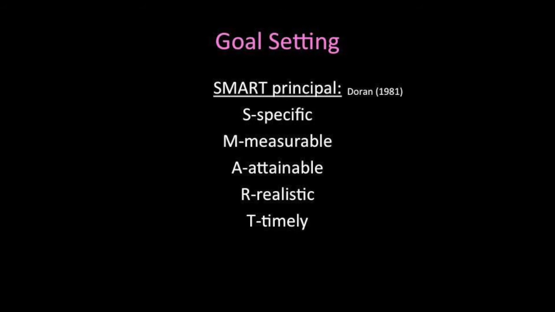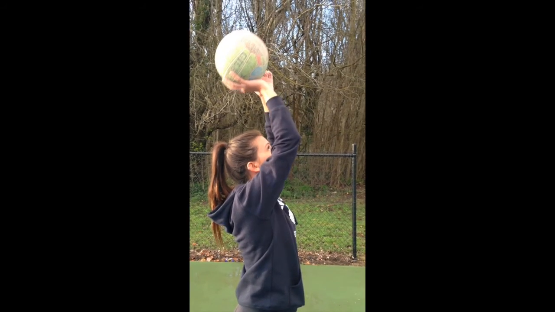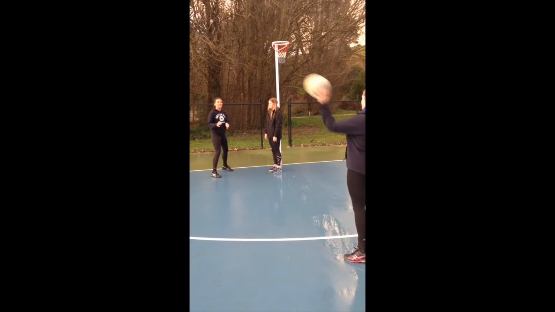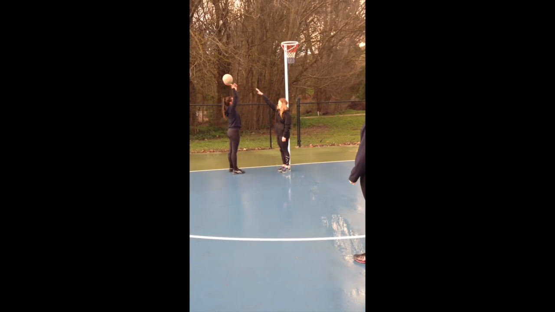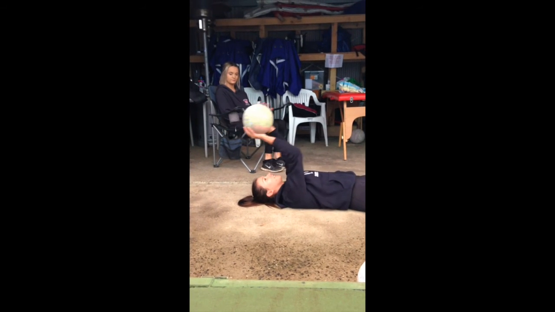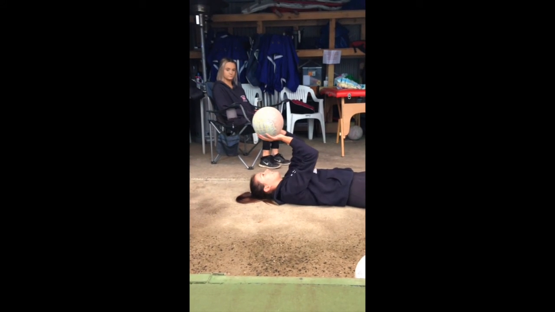Short-term goals we chose was working on each movement separately, so bending the knees fluently, extending the elbow in a straight line and following through with the wrist, and long-term goals is joining all the movements together to successfully shoot a goal with the correct technique in a game situation.